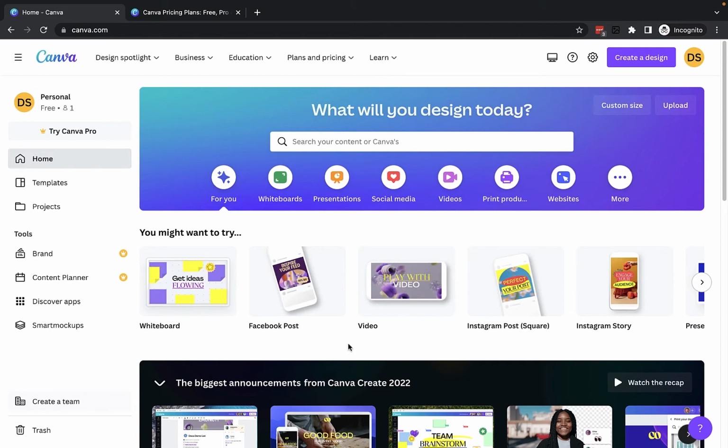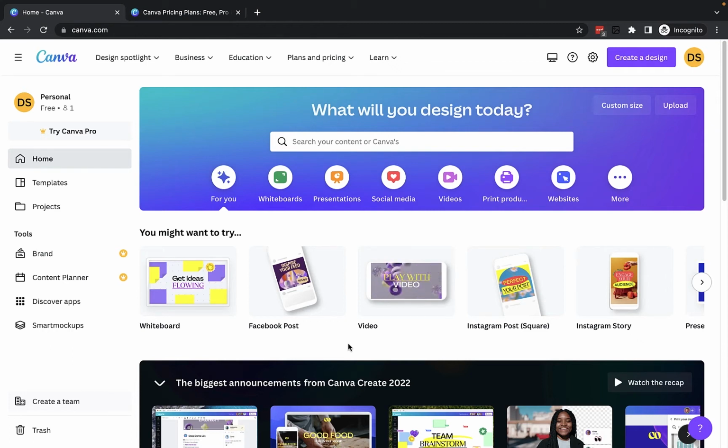Now, Canva is completely free to everybody who wants to use it. And like most of these types of web applications or mobile apps, they give you a certain amount of features as a free user, but if you want to get the better features, you do have to pay, and that's where the Canva Pro license comes into play. Canva is available as either a web app, which I have on screen, a desktop app, or a mobile app, and those three versions are available to all users, so you don't need to have a Pro account to be able to use the desktop app on your computer or to make use of the mobile apps.